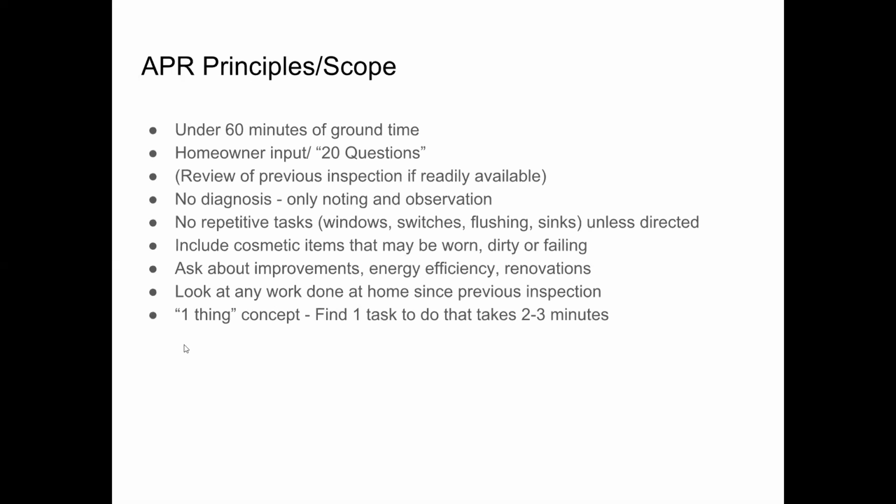And one thing we do suggest is the one thing concept. Find some task that might take 2 to 3 minutes for you to do. It could be changing a battery. It could be greasing a garage door. It could be tightening a spring on a door so it closes better. Something that for someone like yourself, with the tools and the knowledge, it would only take a few minutes. It would really make improvement for that homeowner. That can make a big impression on them and will do a lot to have them call you back in a year.